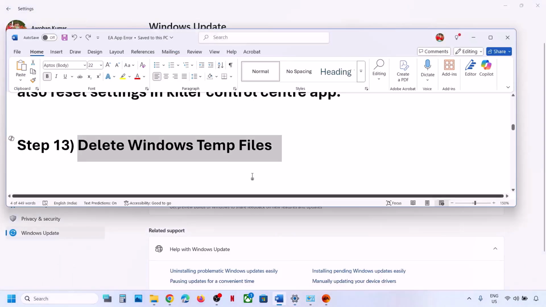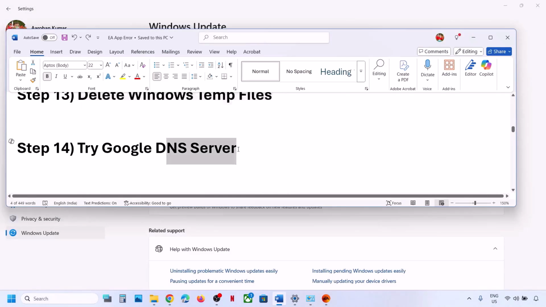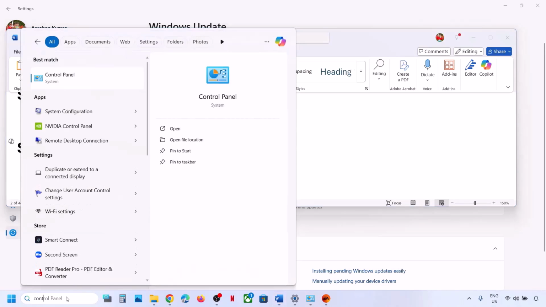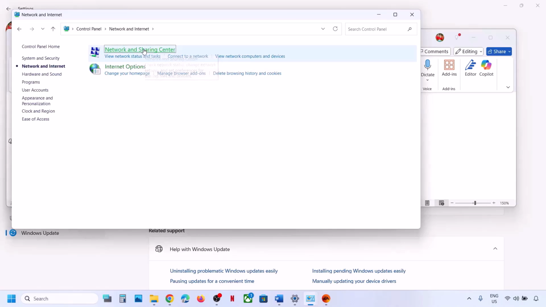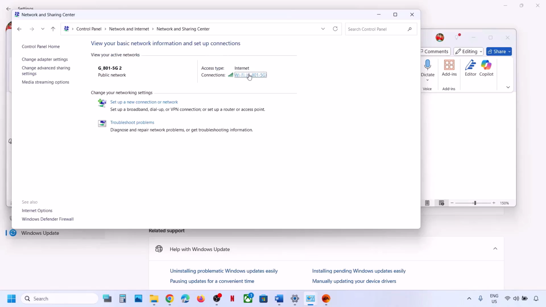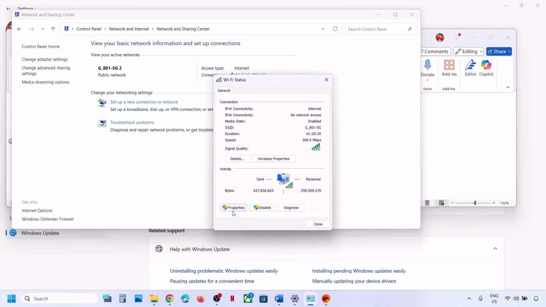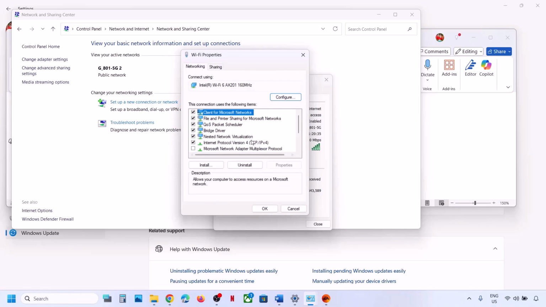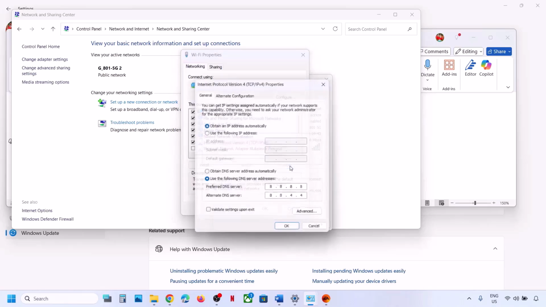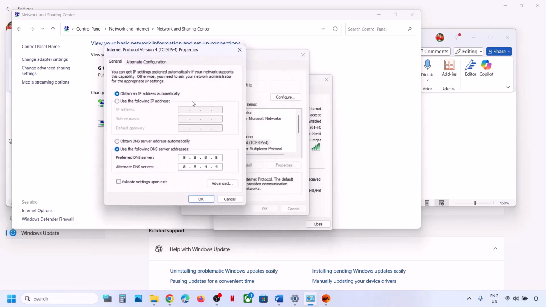Now the next step is to try Google DNS server. For this you can type in control panel in Windows search box, go to control panel, go to network and internet. Now click on network sharing center, select your Ethernet or Wi-Fi, click on it and then go to properties over here, and select internet protocol version TCP/IPv4, and then once you select it, click on properties and select the option which says use the following DNS server addresses.